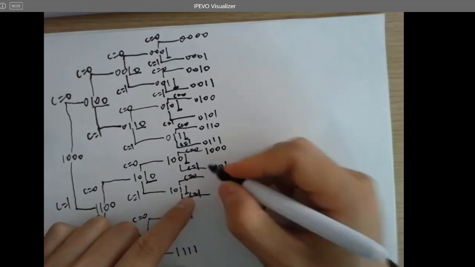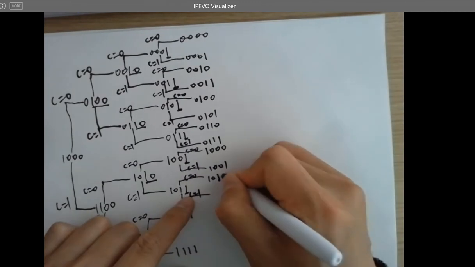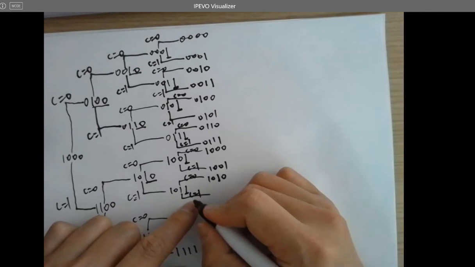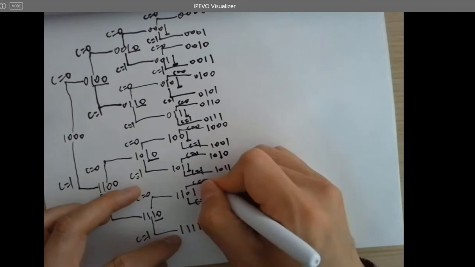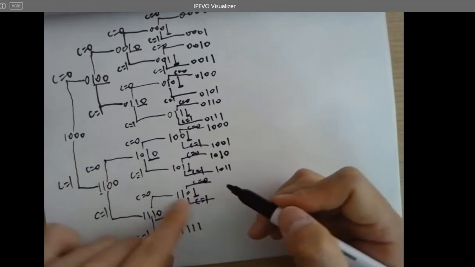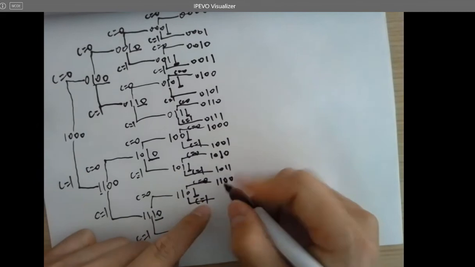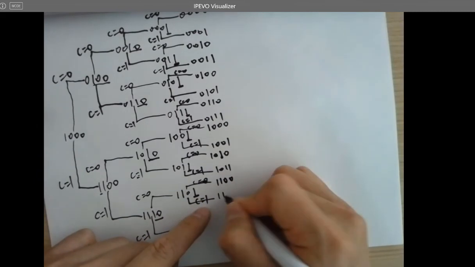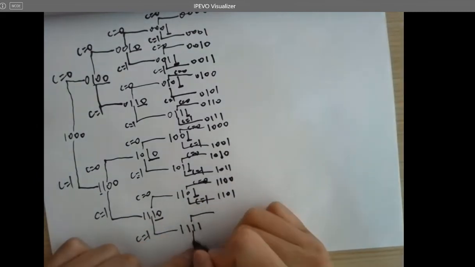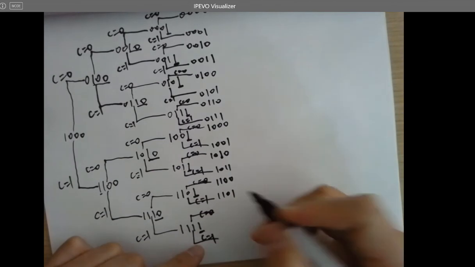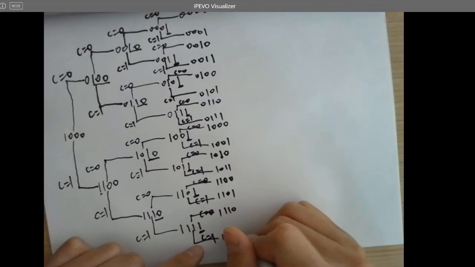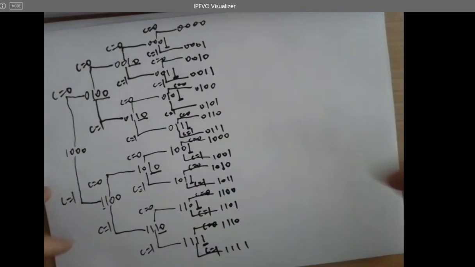Shift this out, you're getting 1, 0, 1, 0. Replace it with 1, it's going to be 1, 0, 1, 1. Shift this out, you're getting 1, 1, 0, 0. And then here will be 1, 1, 0, 1. 1, 1, 1, 0, 1, 1, 1, 1. Done. That's all the possibilities.